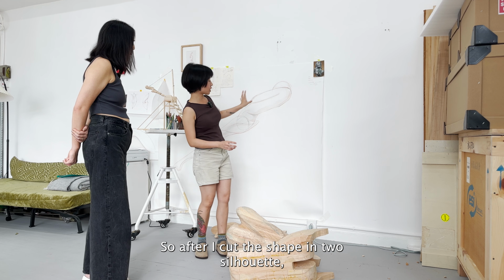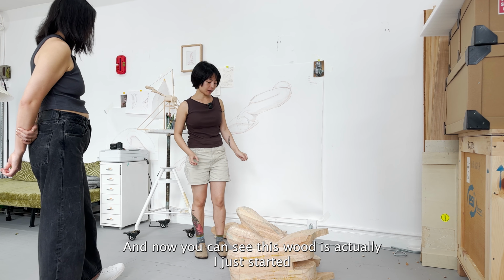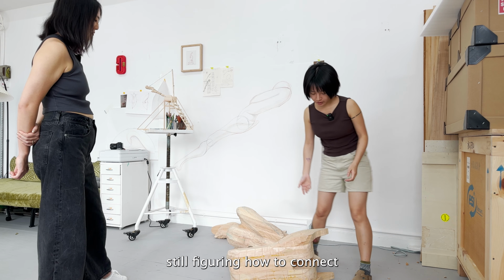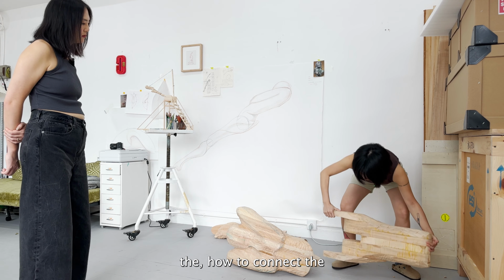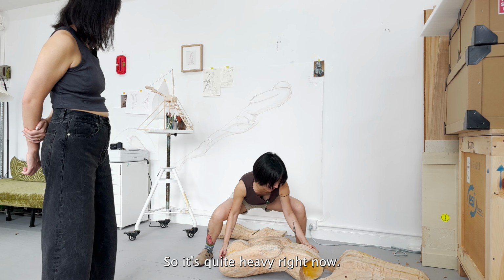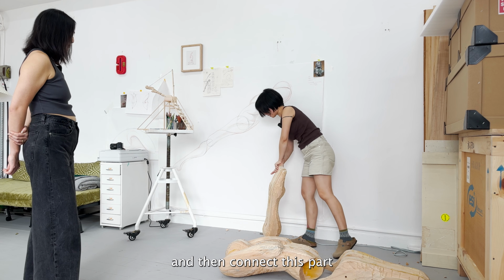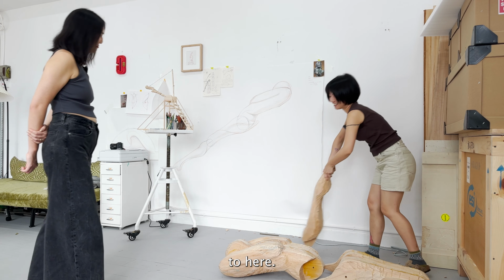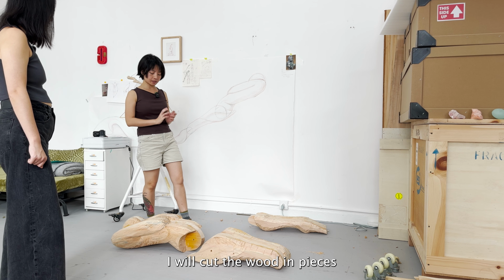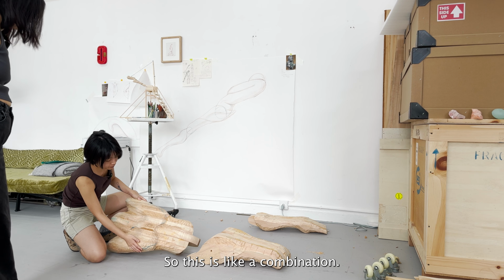So after I cut this shape into a silhouette, I will transform the silhouette into a wood form. And now you can see this wood, I just started to make this piece, and I'm still figuring out how to connect the upper side to the torso. So it's quite heavy right now. So I'm going to connect this part to here, and then this is the legs, and then connect this part to here. So after I cut this shape into a silhouette, I will cut the wood in pieces and then glue them together. And you can see these layers. So this is like a combination.